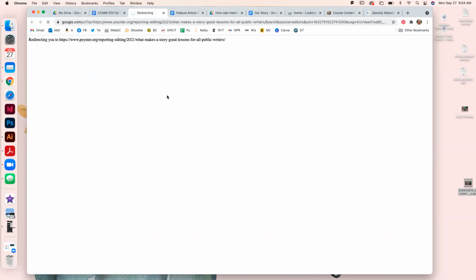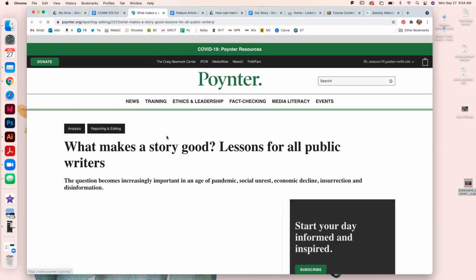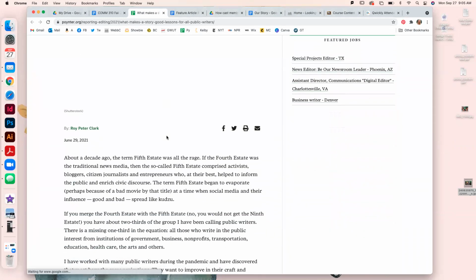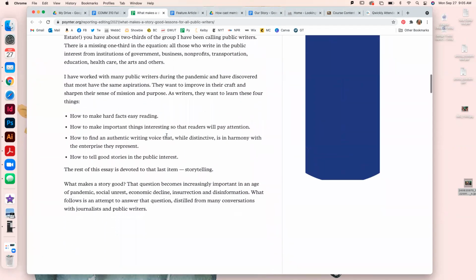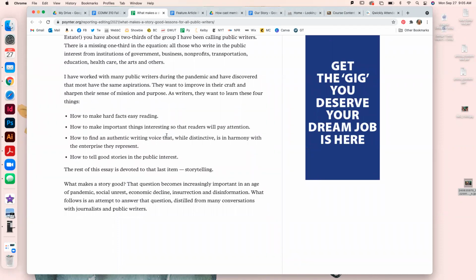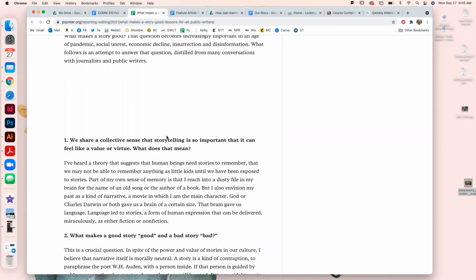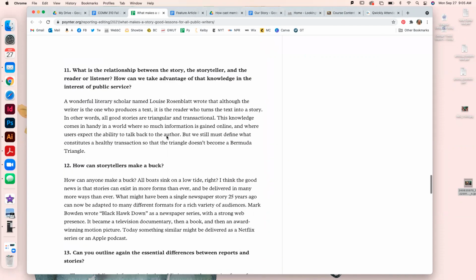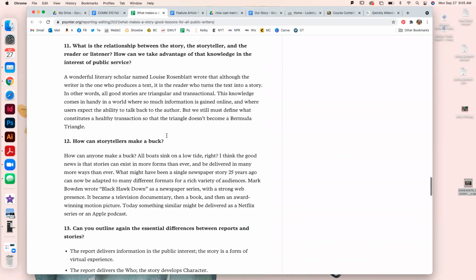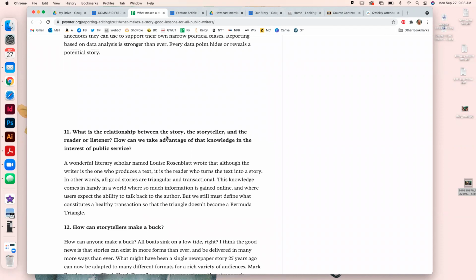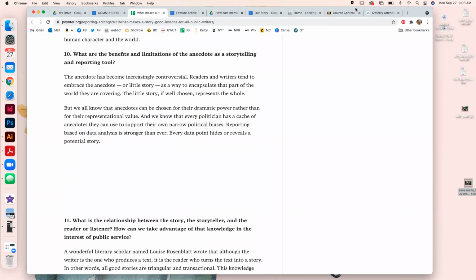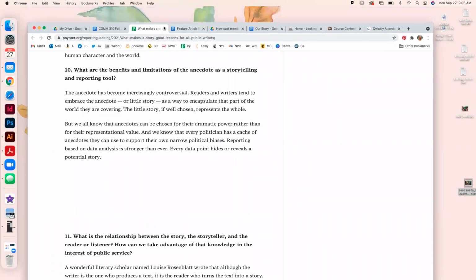I recommend that you read this. It's a short article that goes over what makes a good story for feature stories, lessons for all public writers. So consider this like your textbook reading for this. It'll help, maybe give some clarity that I don't always provide, that I can't get to in class. I think it gives 13 points to telling a good story. We're going to hit on some of these things today, but this is just really good follow-up information as well. So make sure that you read that this week.